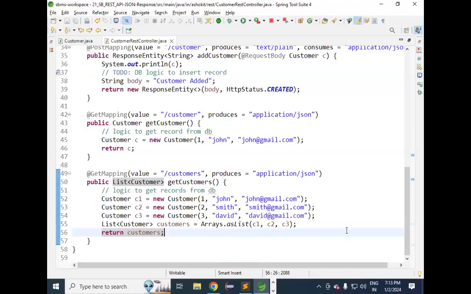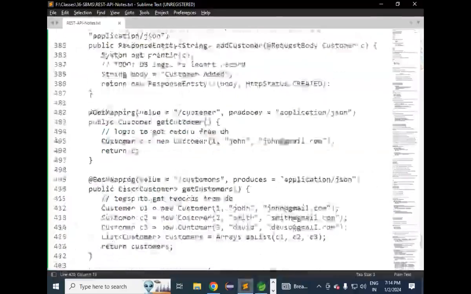Now, today's assignment. You need to develop a REST API to perform CRUD operations with a MySQL database. Can you do that? That is the first assignment I am giving in REST API.